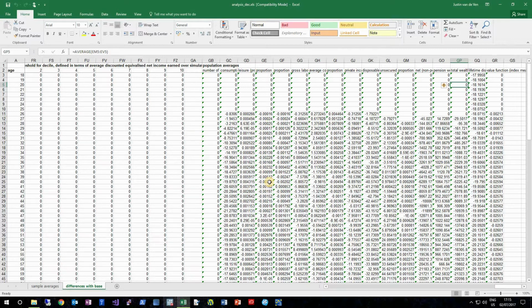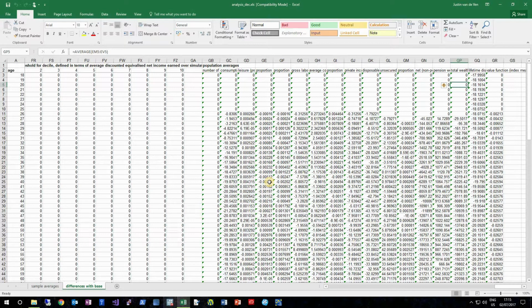Basically, as you might recall from the last part of the tutorial, we have projected these decile level statistics for a series of birth cohorts. The birth cohorts in this case were born between 1981 and 1990.